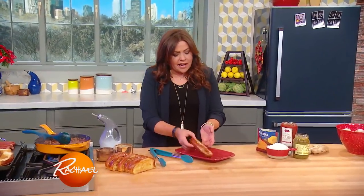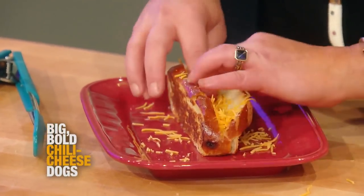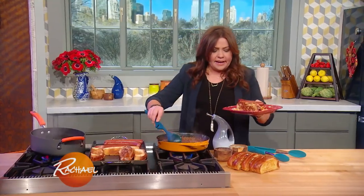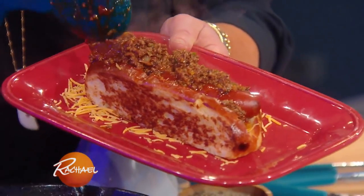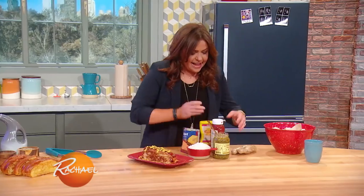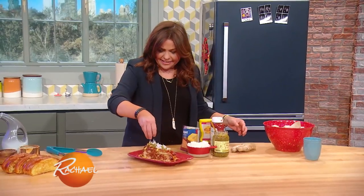This is how we do it. We've got our freshly griddled, toasted, buttered roll. While the roll's nice and hot, I put the cheese right down in there. Then we're gonna take our nice, snappy casing hot dog. Then we're gonna take a ton of our homemade chili sauce. Put that down over there, like that. Mustard. Relish. Onions. Bring it on!